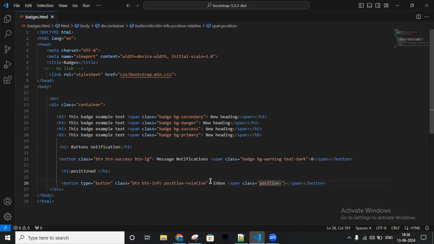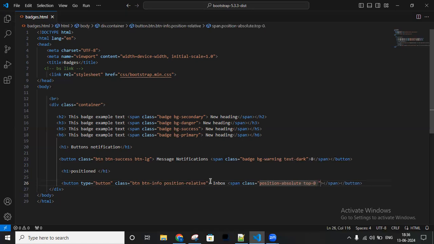So we can use here position absolute, and we can use this top 0.